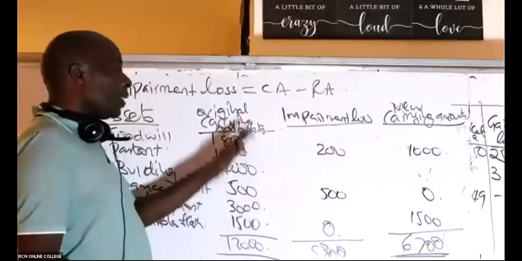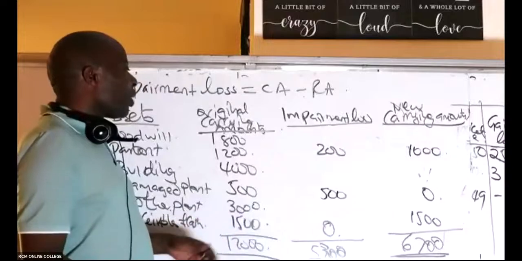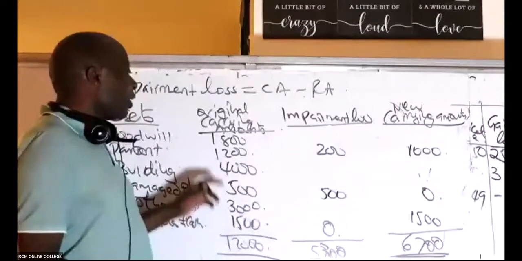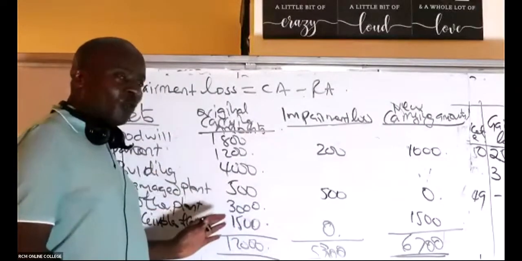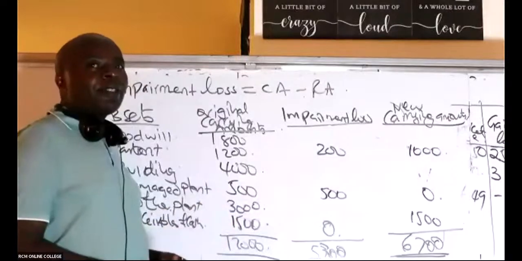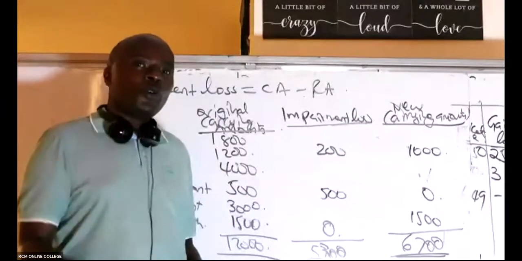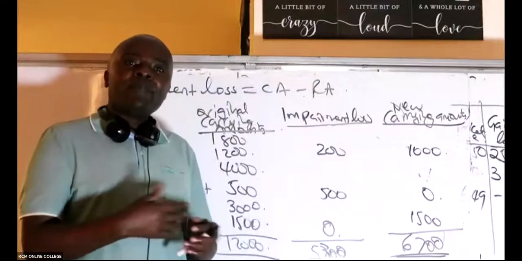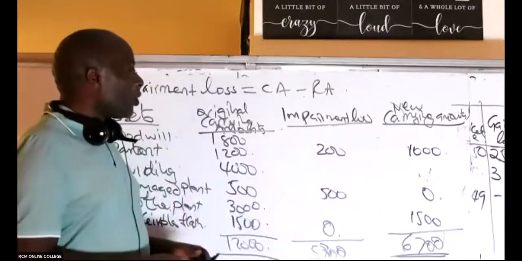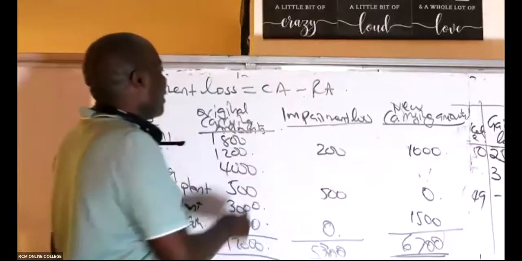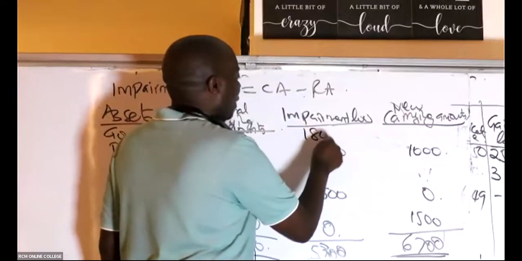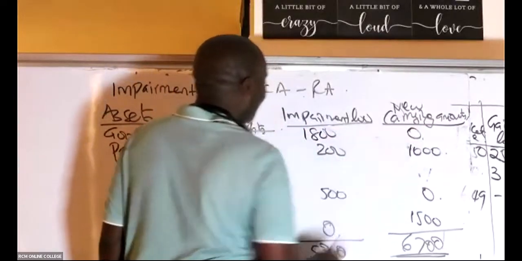And then, ladies and gentlemen, those are the ones that have been specifically given. So goodwill is already now damaged in full, because you can't tell me that a CGU has been impaired and it still has any goodwill. So in this case, ladies and gentlemen, goodwill, the entire amount is impaired, the 1,800, so 0 there.